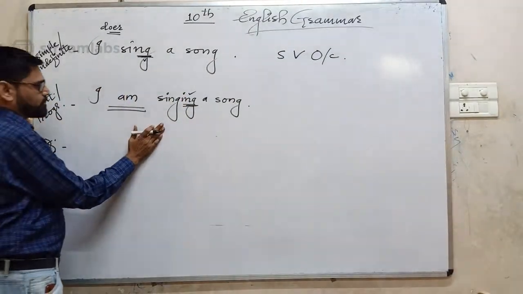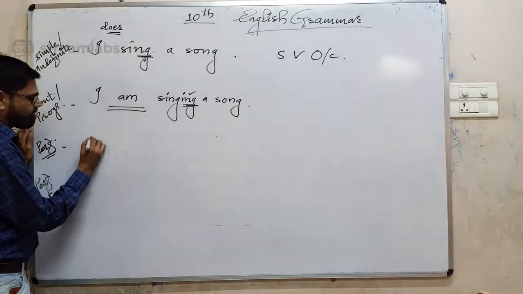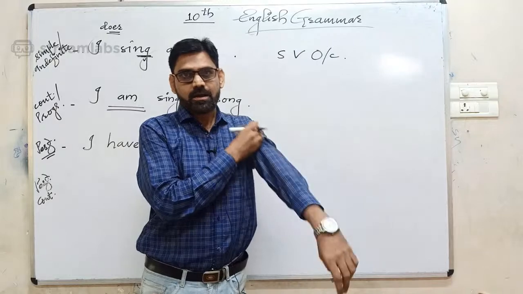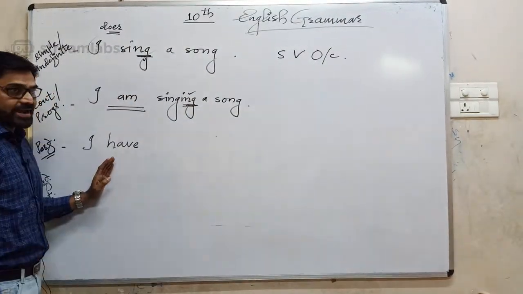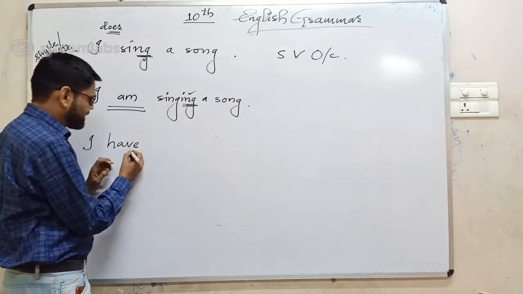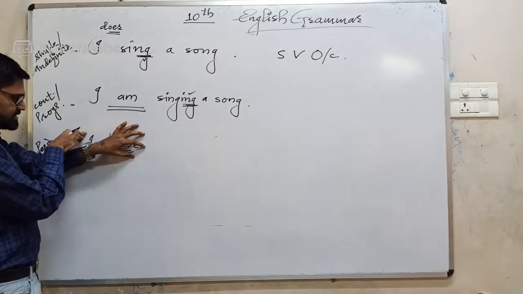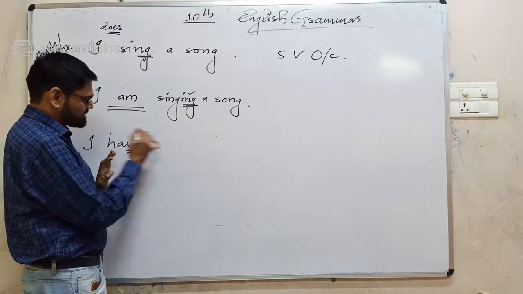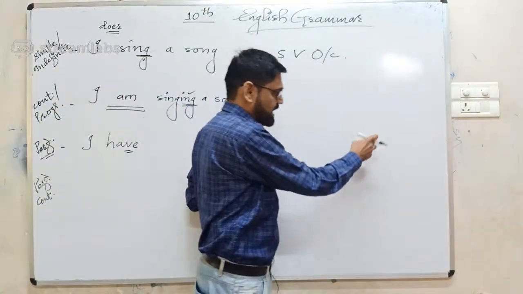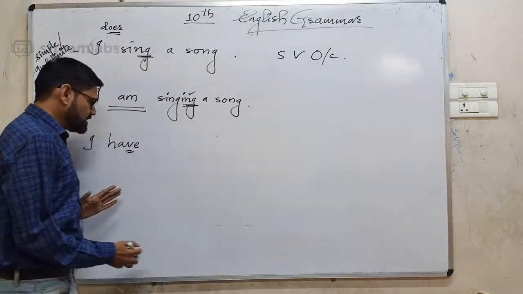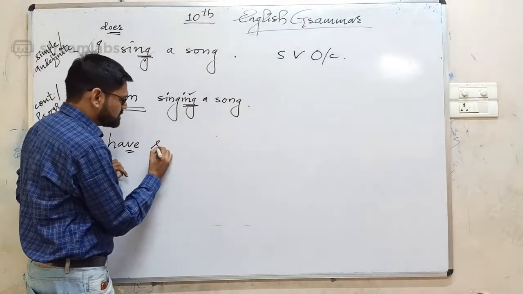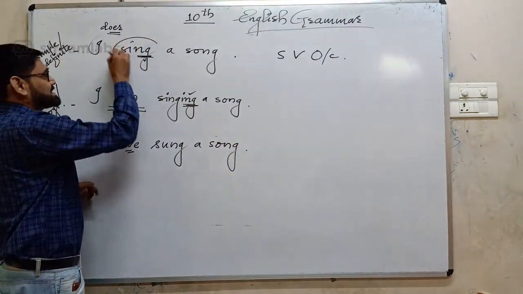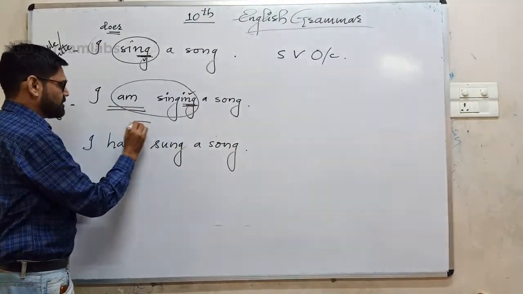Now, this is what present continuous or progressive tense is. When we come to perfect, perfect means use of have, use of has. Present perfect, past perfect is have, has, and its past is had. Not had here, it's only have or has. I have. It was in the table. By the way, if it is she has, he has. Okay, let's see what is have, what is has. I have or he has, whatever. After have, has or had, it must be V3. Sing, sang, sung. A song remains common as it is. What changes is the verb. It was sing. It was am singing. It has become have sung.